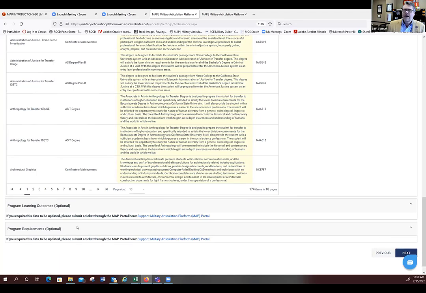And if you have program requirements, this is where we would actually configure MAP with your required, your elective, and your optional courses for all your programs of study. This would be done individually because we haven't yet found a trustworthy way of putting those in a table that works for all colleges.